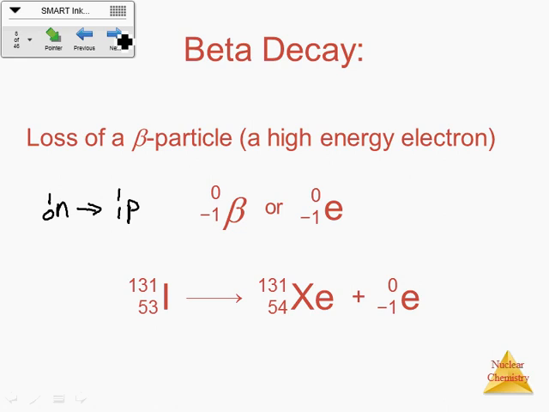then you might notice the atomic number goes up by 1. So we're changing from atomic number 53 to 54 because now we've made another proton in the nucleus. Now we have one less neutron than we had, but the mass number is just the sum of the protons plus the neutrons. So if a neutron gets changed into a proton, that's not going to change the mass number because it's still the same total number. And so that's why the atomic number here goes up from 53 to 54 with beta decay.